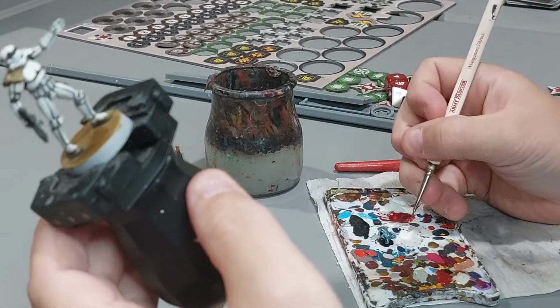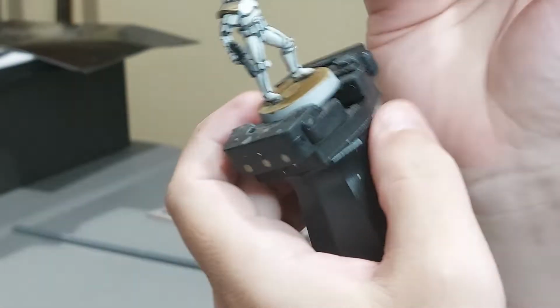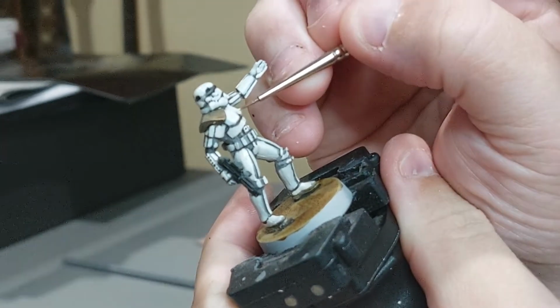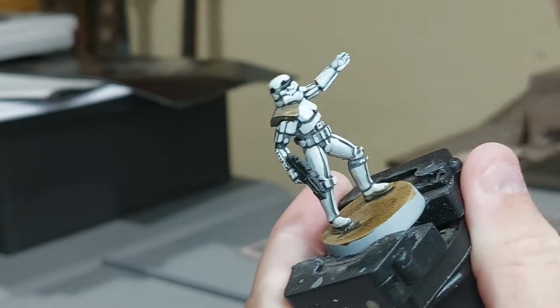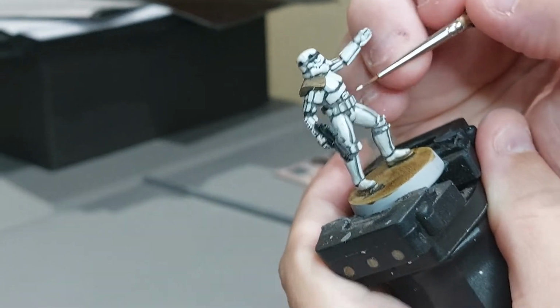So all on the edges. So even like on the breastplate here, I'll just go on the edges of it. Trying to be careful not to go too thick. Places like the belt too, where it's raised.